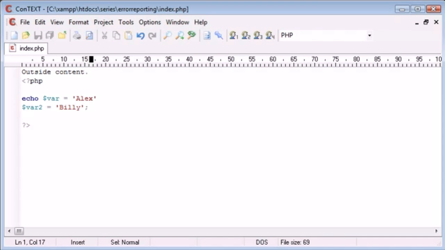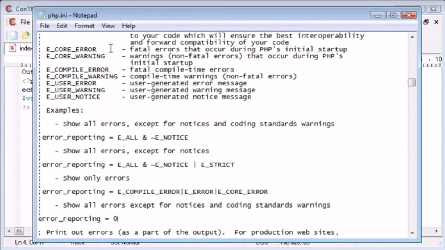Now you may have come across this before, where you've created a PHP document, you've had outside and inside PHP comments, so you've got HTML content here, and then you've got PHP content inside here, but you're just getting a blank page up. Take a look inside your php.ini file and check error reporting, and I can pretty much guarantee most of the time it's going to equal 0.